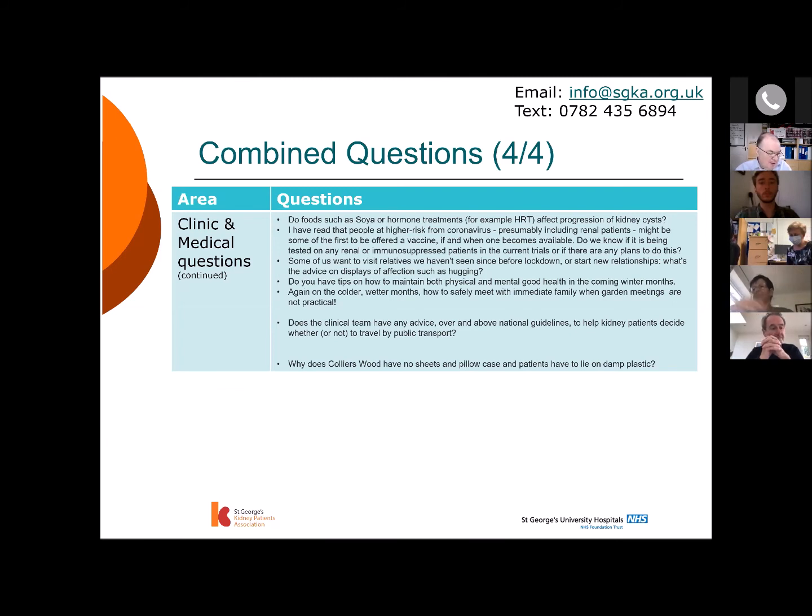But okay, I got a question here about having blood tests at a local hospital and emailing the results to St George's. Is there a way they could be added to PatientView, please? Unfortunately not. And actually, the problem we're finding is that some of the hospitals don't have the same speedy processing, and samples are left for a long time.